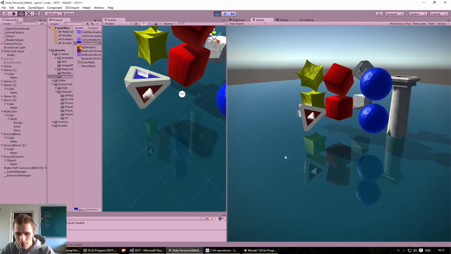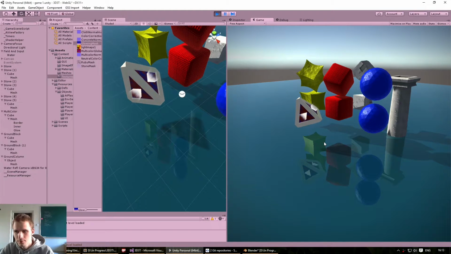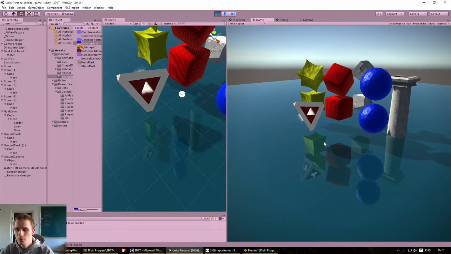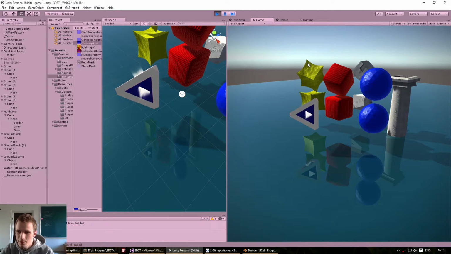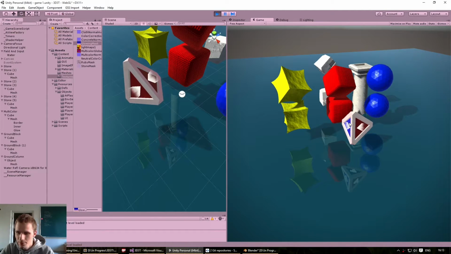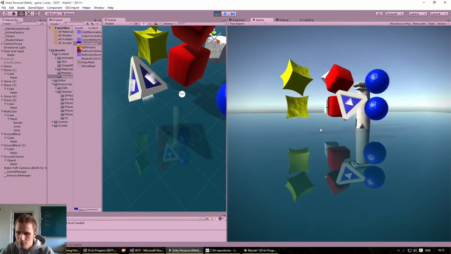Unity has such a feature like shader replacement, and we can replace all shaders from the objects that we are about to render to some other shaders. So here we can see that, for example, the sharp stone does have normal maps on it, but in reflection they are not rendered.